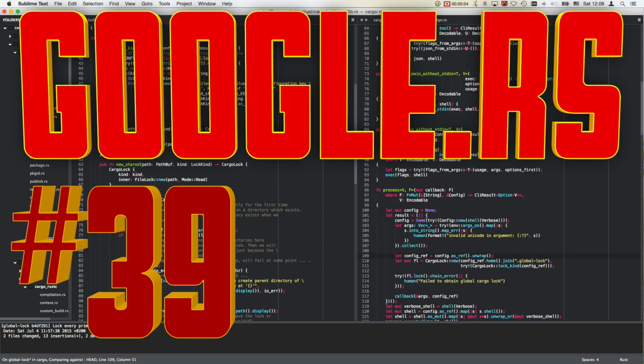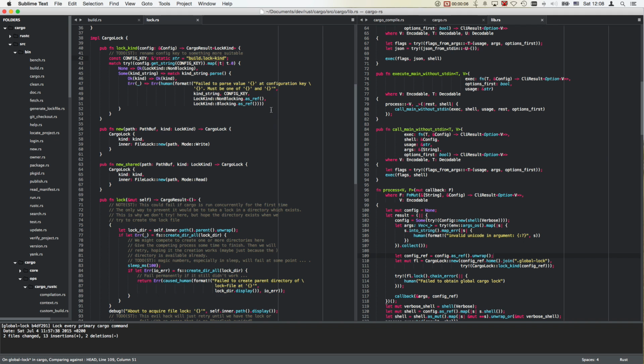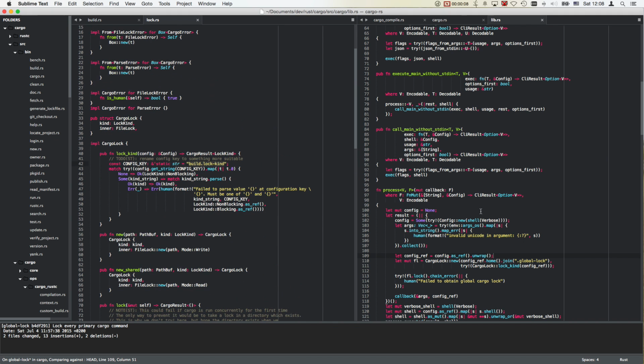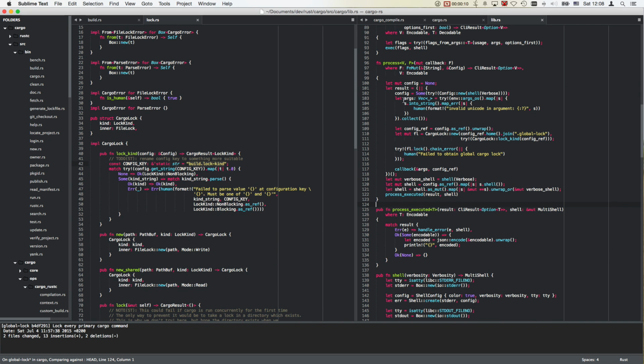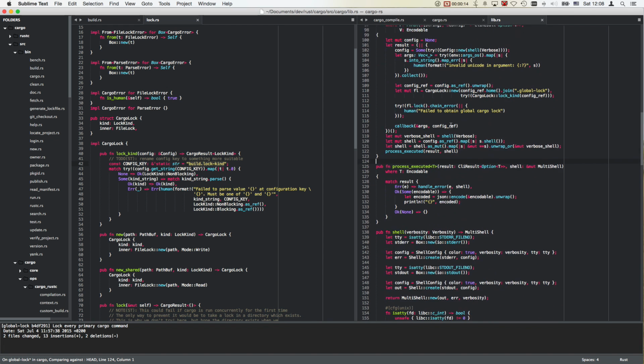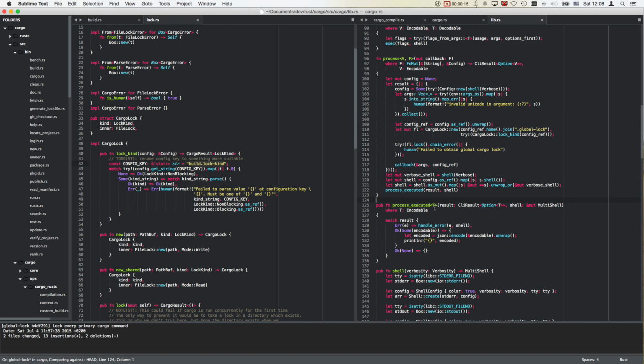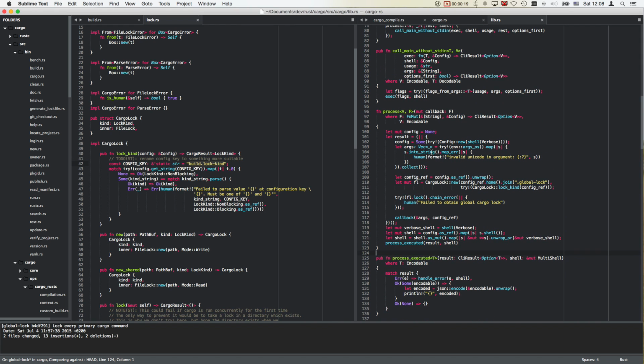It's Byron speaking, and in the previous session we have implemented the cargo global lock, which was super easy. With the experience we've made previously with the fine-grained locking, it was just about finding the place where all the commands go through, which is basically this one. And here we can just create a lock at the respective place and fail gracefully if something doesn't work.